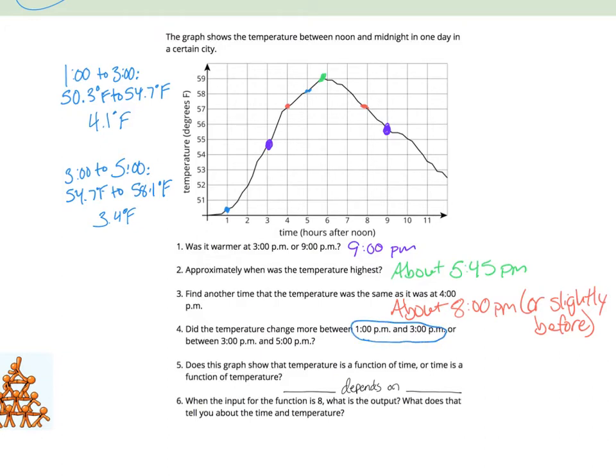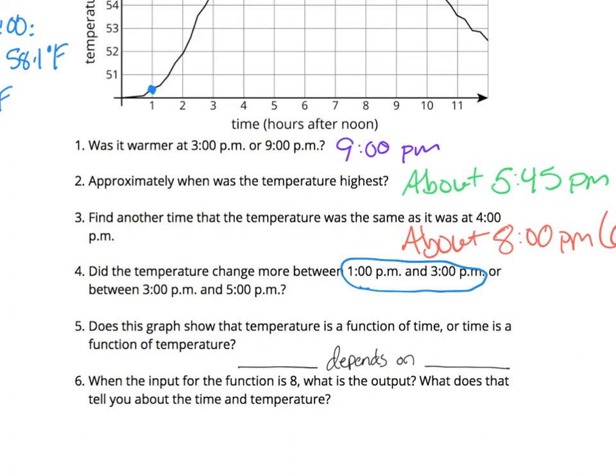Number 5, here's where we're talking about function language. So does the graph show that the temperature is a function of time, or is time a function of temperature? Now on this one, I've written in a statement here, blank depends on blank. So we're thinking to ourselves, does the time of day depend on the temperature it is outside, or does the temperature outside depend on the time of day? And if you're thinking that second one, you're right. The temperature outside depends on the time of day. Now, depends on is a nice way to think of is a function of. We could just plug in those words instead, and we could say that temperature is a function of time.